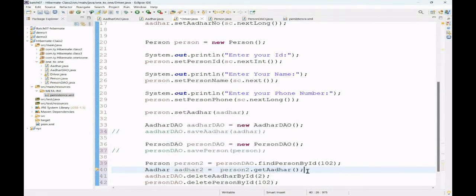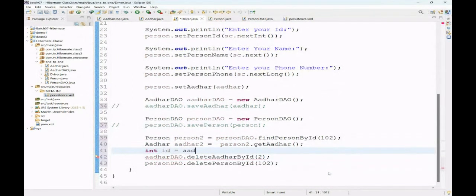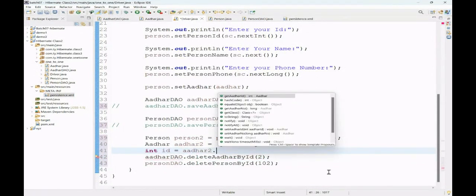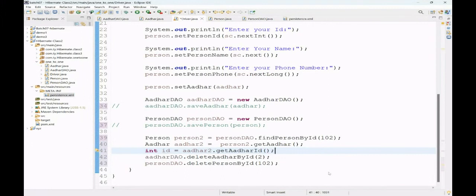Okay, I've stored it in an Aadhaar 2 object. Now I want the ID of this Aadhaar. I'll just say int ID equals Aadhaar 2 dot get Aadhaar ID.